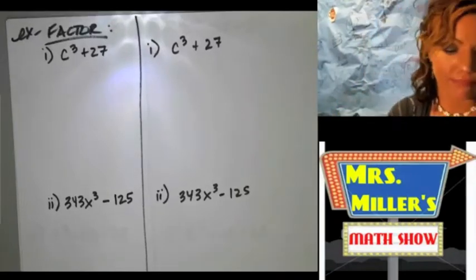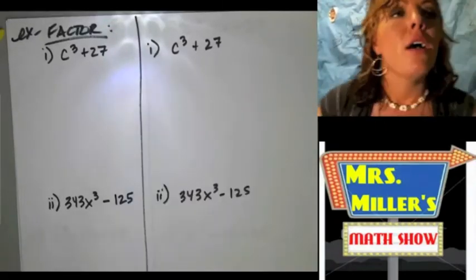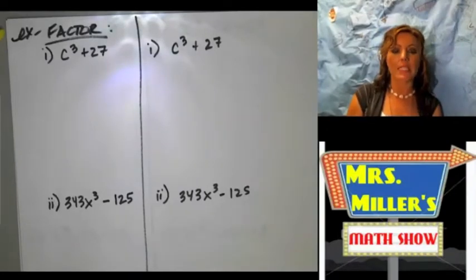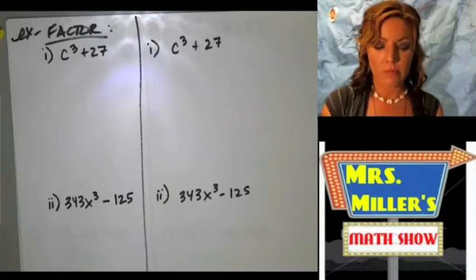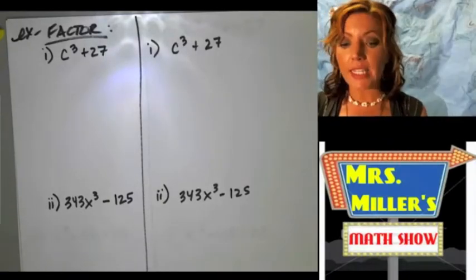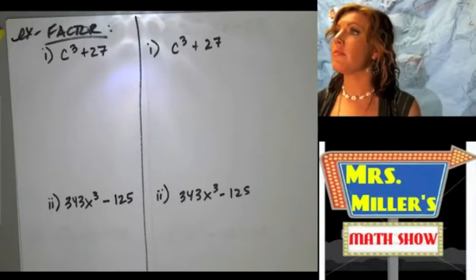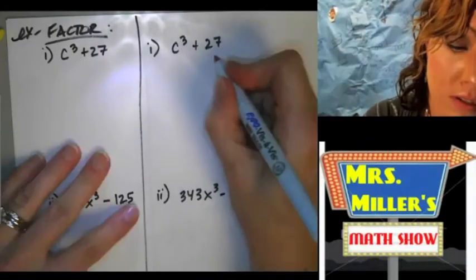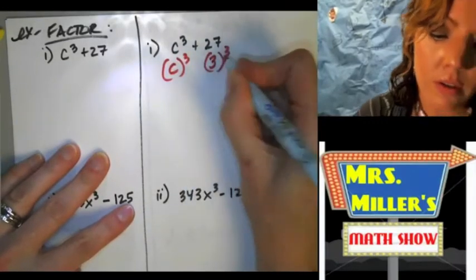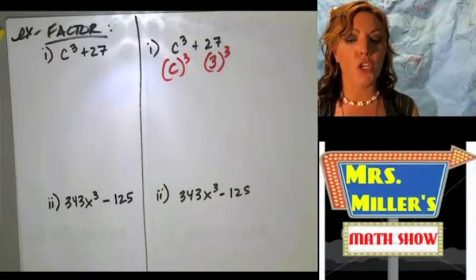Okay. All right. What do we think this kind of problem is? c cubed plus 27. Thane. That is the cubic factoring. Good, excellent. Everybody give it up for Thane. 27 would equal 3 cubed. Good. So he's saying this is a sum of cubes problem.